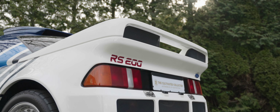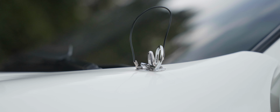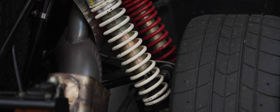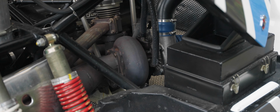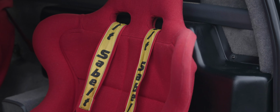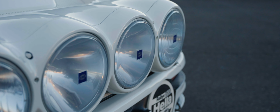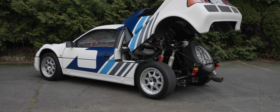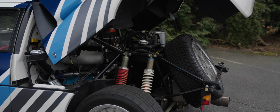But make no mistake, this is the closest thing that you can get to a Group B competition car that money can buy, and the final evolution of a Group B competition car, which makes it incredible and amazing. This particular example has had US provenance basically from new and significant recommissioning by Jeff Page, and on and on, so the provenance of this example is pretty bulletproof. And we could not be more proud to have it as part of the Homologation Heroes collection.